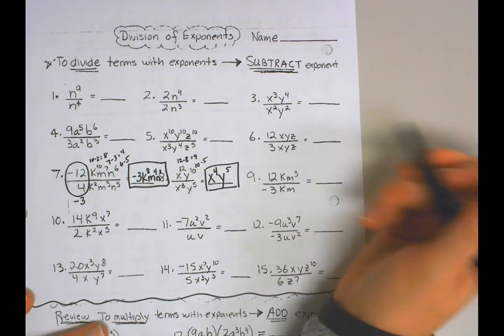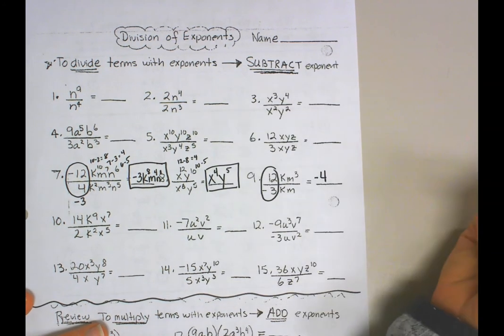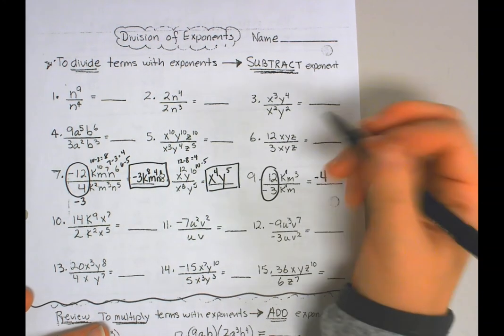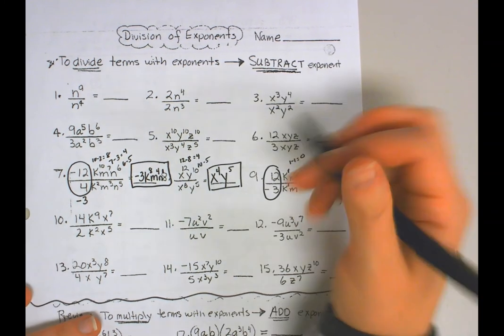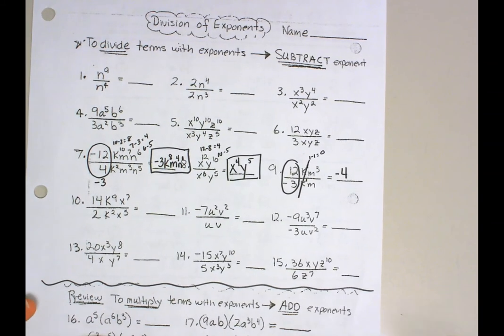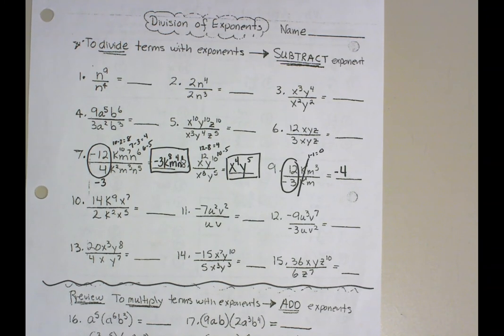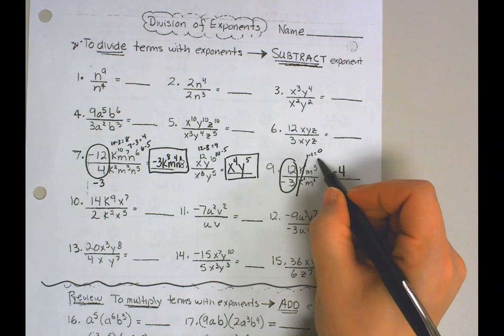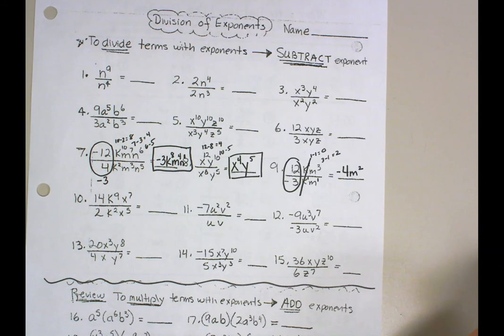So then for number 9, we're going to divide. 12 divided by negative 3 would give me negative 4. Then I have k. Both of these have an imaginary 1 here. So I really have 1 minus 1, which is 0. I don't need to write k to the 0. I can just cross these out. I have the same number of k's at the top and the bottom. I end up with none left when I subtract, so there will be no k's in my final answer. They're just gone. And then for m, this m has an imaginary 1 here. So then if I do 3 minus 1, I have 2 left at the top. And there would be my answer.